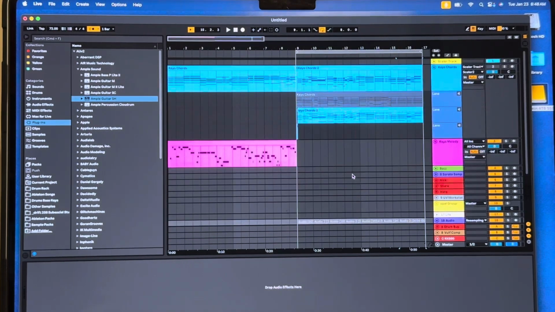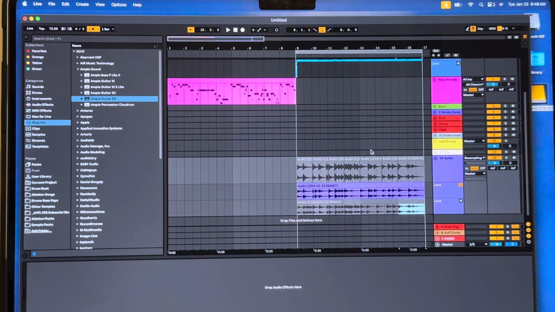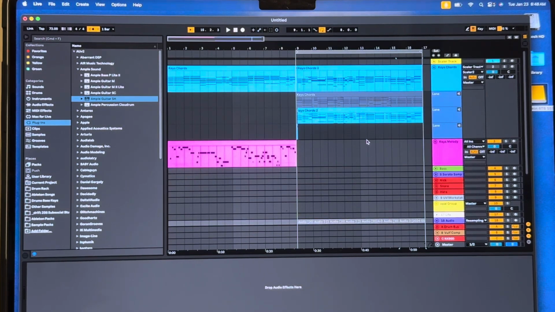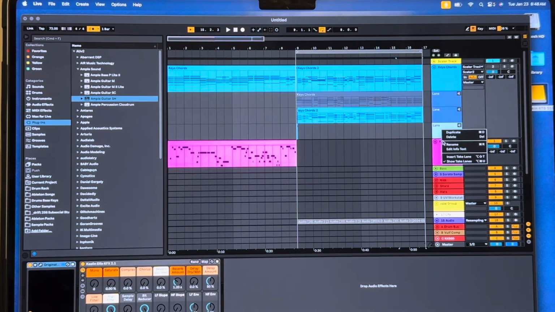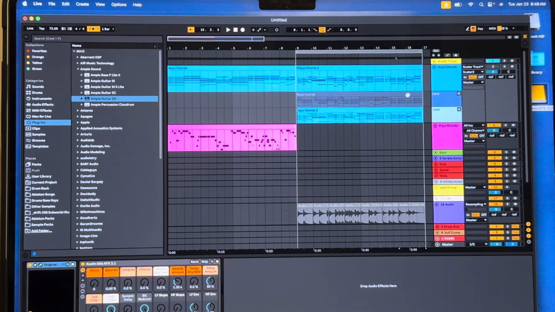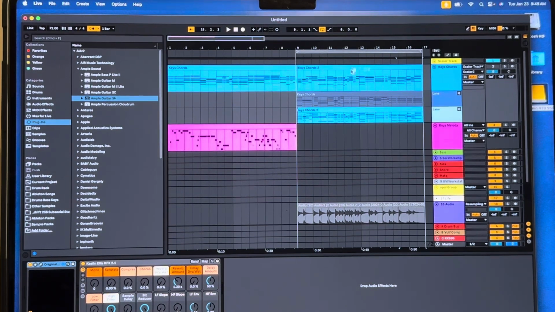Here, I'm showing you the same thing with audio versus with MIDI, but it's really just the same thing. We're going to get rid of this take lane here. So what you do is you record in, you set a bar to loop. This is 8 bars, and you just record whatever you're going to record as many times as you want. Each time you do it, it's going to create a take lane, every time you go through the 8 bars. Or a comp lane, or however you want to call it.